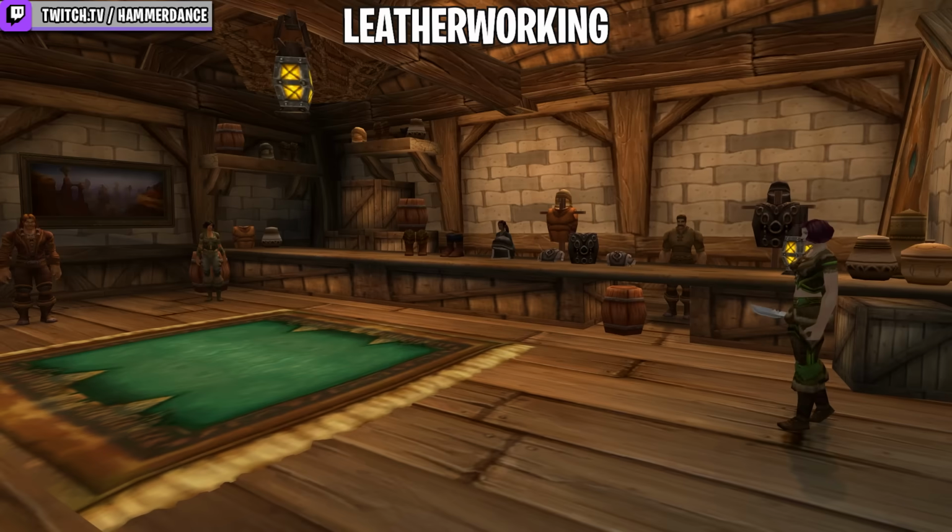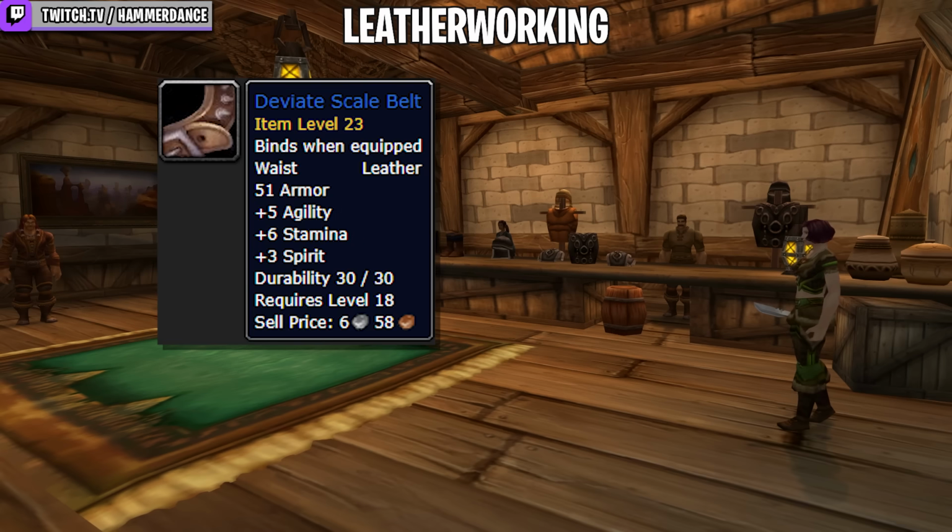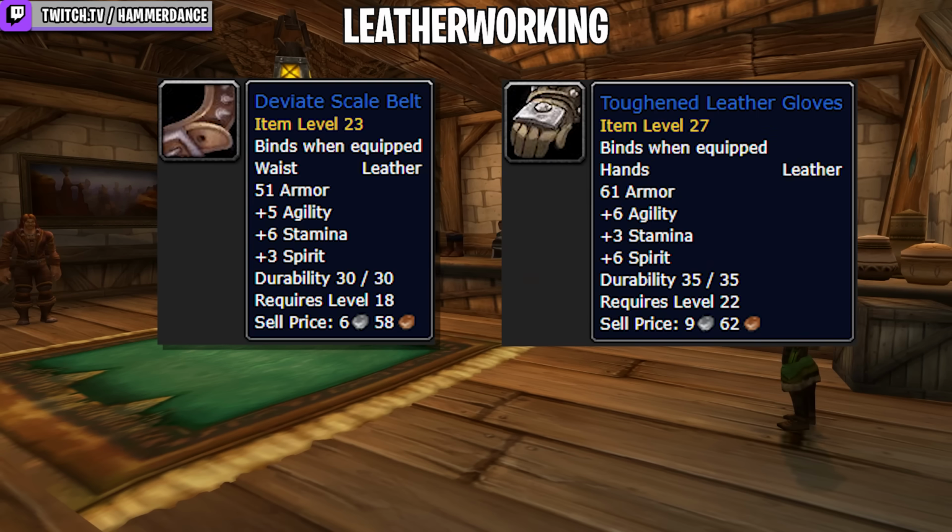Moving on to number 3, leatherworking. Leatherworking is going to be pretty essential if you're playing DPS warrior, a DPS paladin, rogue, feral druid, hunter, enhancement shaman, simply because the items you're going to be able to use by being a leatherworker in this phase are going to be amazing. Right off the bat, you guys know the Deviate Scale Belt, which is a great leather belt that gives you 5 agility, 6 stamina, and 3 spirit. We have the Toughened Leather Gloves that give you 6 agility, 3 stamina, 6 spirit.